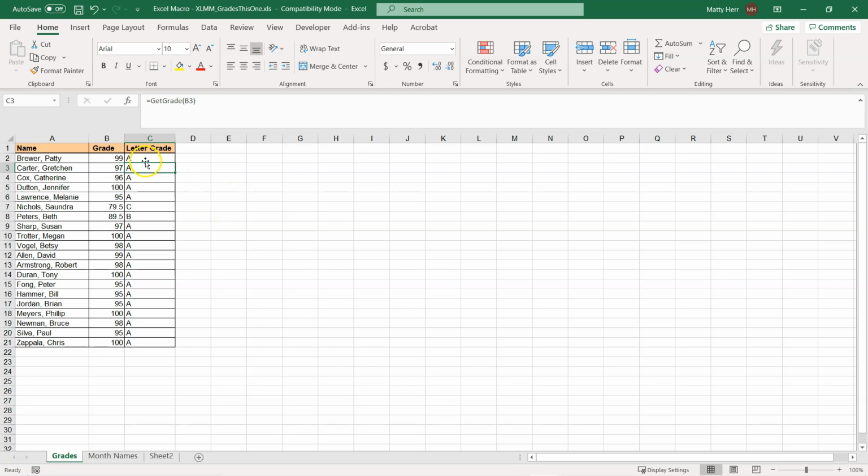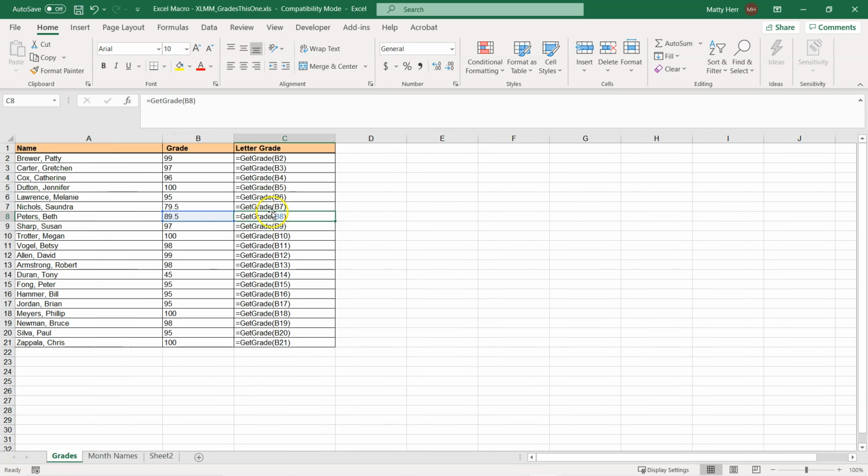Okay, so now if we look at our scores, let's add some really low ones here just to make sure the F's work. Okay, so we have a 79.5 up here, which shows up as a C. 89.5 shows up as a B. And again, this is how it's implemented. So it's equals whatever the name of your function is, and then the cell number that you want to evaluate.